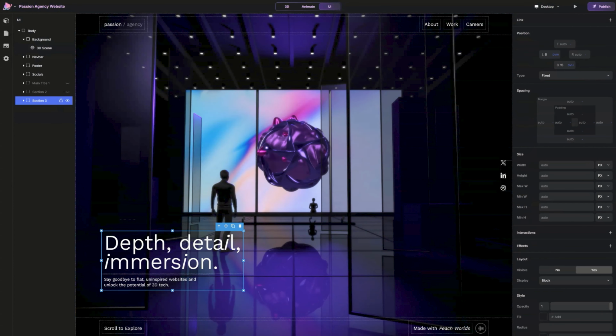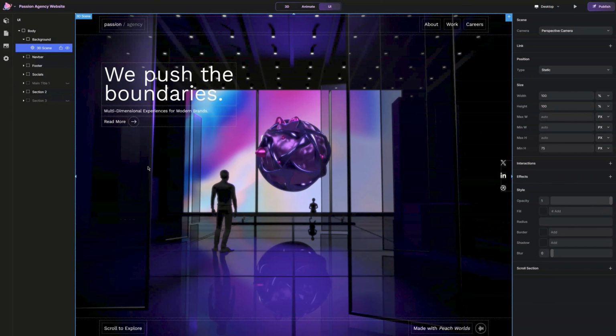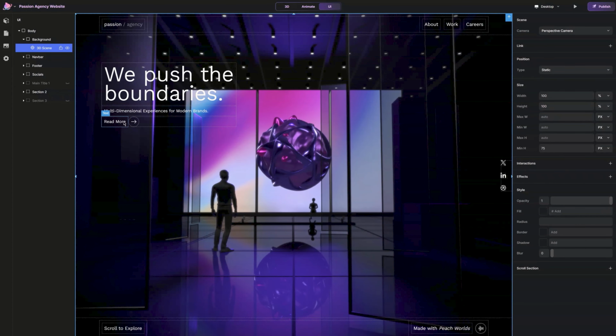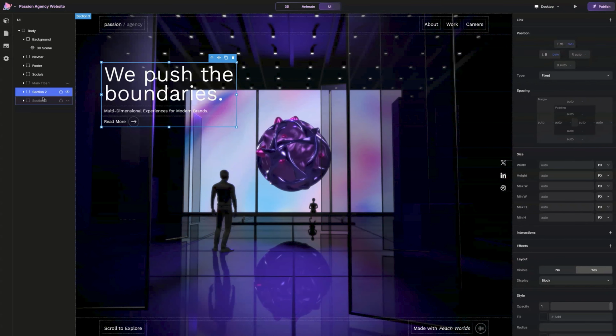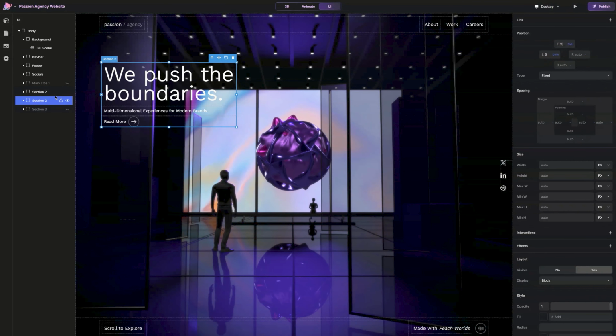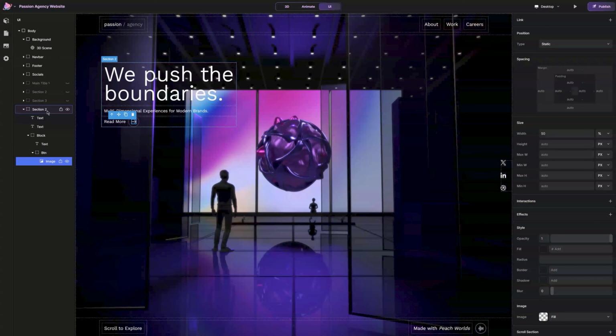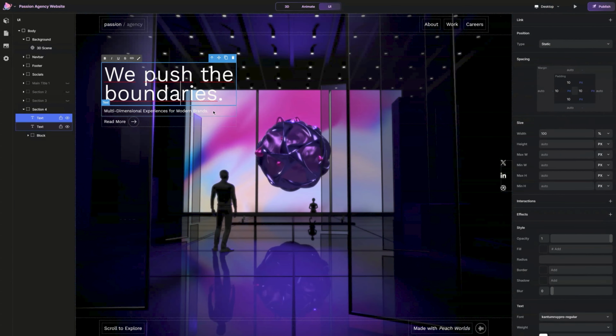Now let's move on to the next one. But for this one, it's gonna be on top and I want a block here or like a button here. So for this, let's go ahead and copy paste this section 2. Let's move this down and let's call it section 4. Let's change the text here.